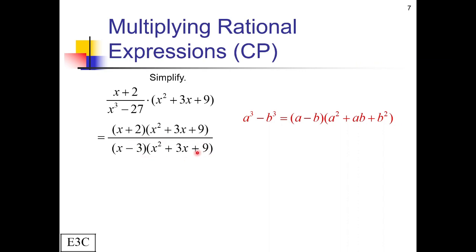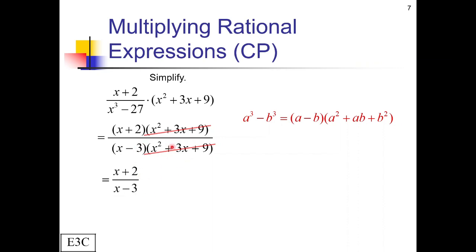And after we factor this, we just so happen to notice that it's the exact same big parentheses that's in our numerator. So we can cancel out that whole parentheses, which has got to feel satisfying on some level. That leaves us with x plus 2 over x minus 3.